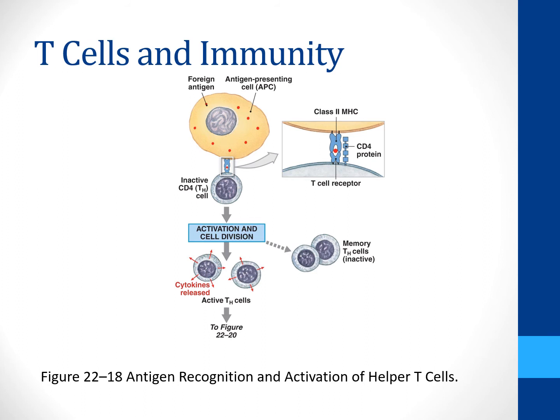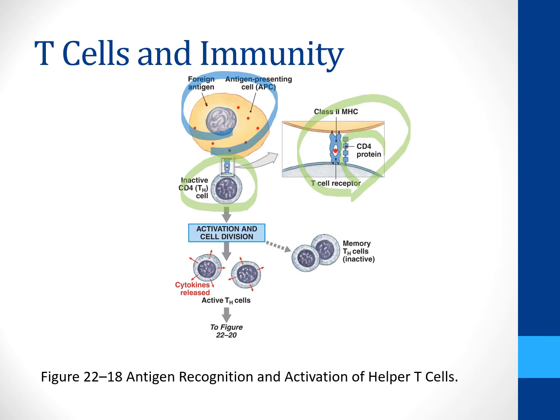Now here we've got an infected cell, and we have this inactive T helper cell. The T helper cell has the CD4 protein, and it's going to go and bind to this class 2 MHC protein on the infected cell. The first one we just looked at on the last slide was a class 1 cell with a cytotoxic T cell. Now we have a class 2 MHC protein with a T helper cell, and the recognition protein is that CD4 protein. That's what allows this binding to occur.